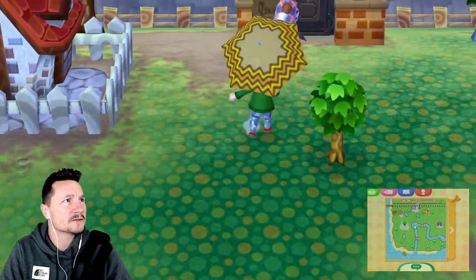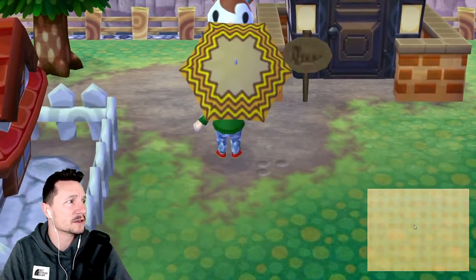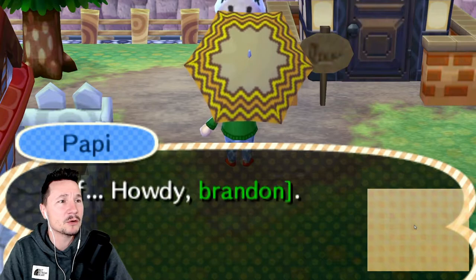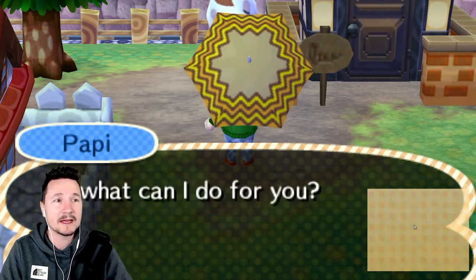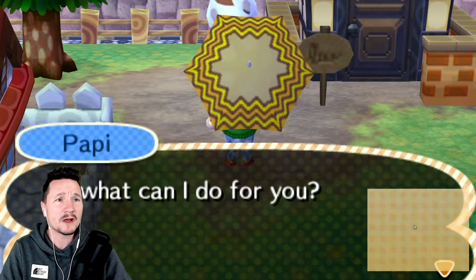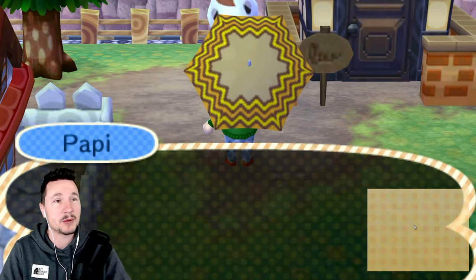Did you steal Olaf's shirt? Why are you wearing Olaf's shirt? That's Olaf's shirt. Hi, Poppy. Howdy, Brandon. Does bad weather make you sleepy, too? Hey. You stole Olaf's catchphrase and his shirt. What's going on here? What's the latest, Poppy?